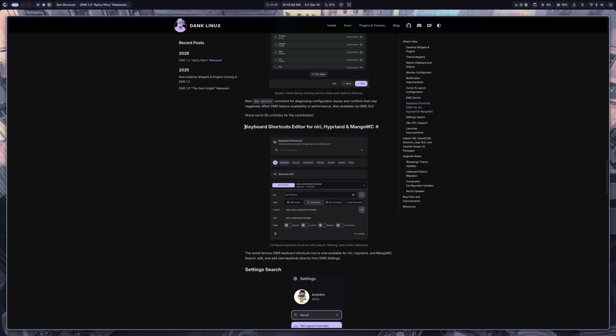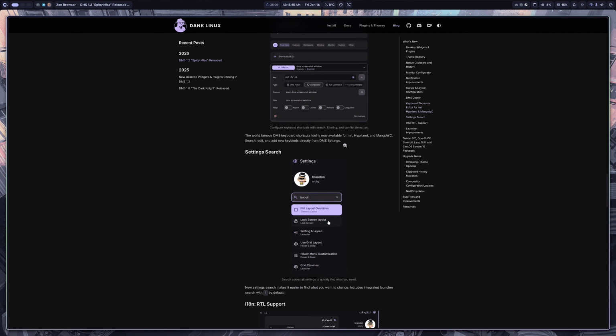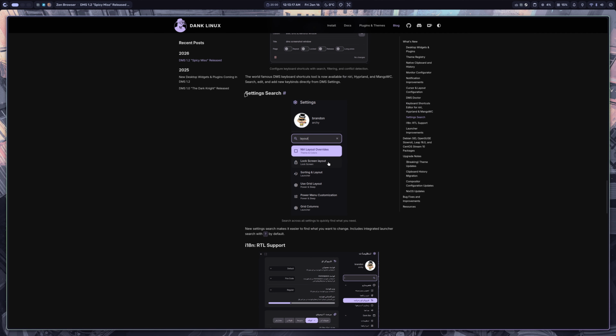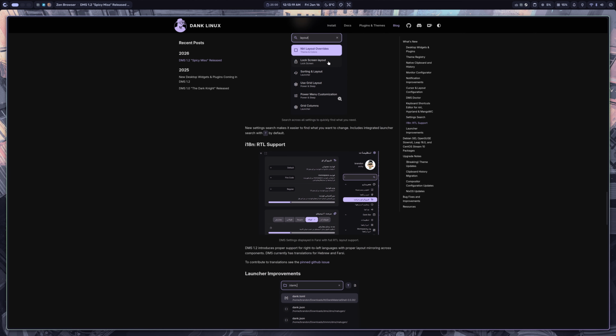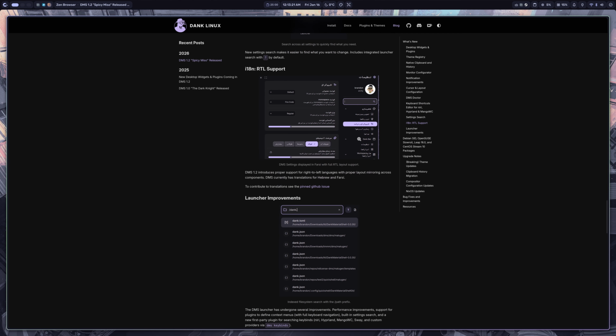And then the keyboard shortcut editor. Oh, now we can change the key bindings in the settings. That's cool. Settings search now supports alt names, which I think is good for users of some specific languages.